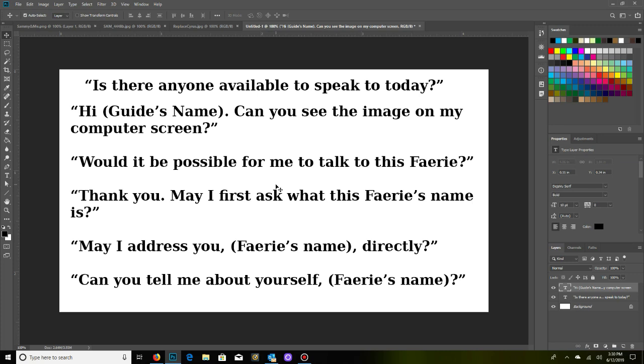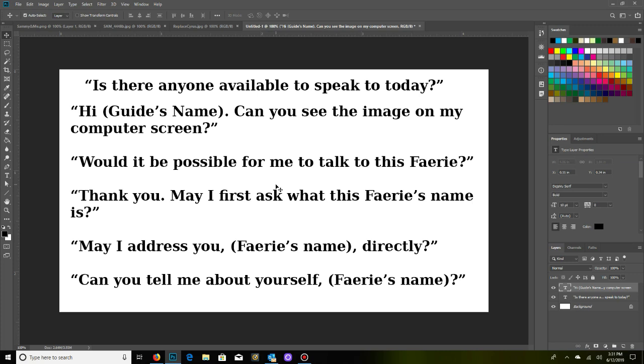So whoever responds, if it comes out as this fairy's name is such and such, you know that it's your guide you're speaking with still. If a name is given, it is more than likely the fairy speaking directly to you. After I get the fairy's name, I ask, may I address you using the fairy's name directly?